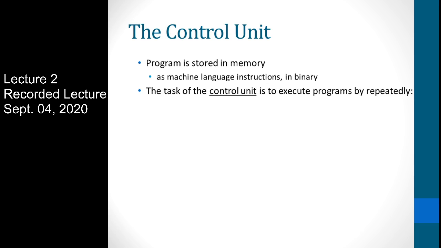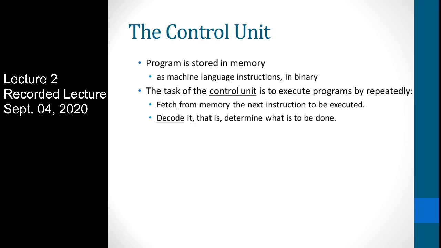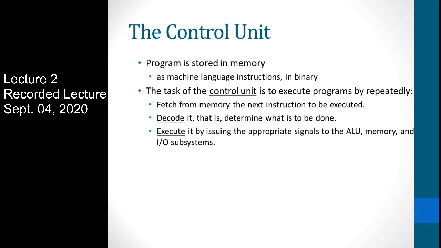The task of the control unit is to execute program by repeatedly fetch from memory the next instruction to be executed, decode it, that is determine what is to be done, and execute it by issuing appropriate signal to the ALU, memory, and I/O subsystem. So, yan yun. Trabaho ng control unit. So, ito yung ginagawa niya. Paulit-ulit lang to. This is a cycle.